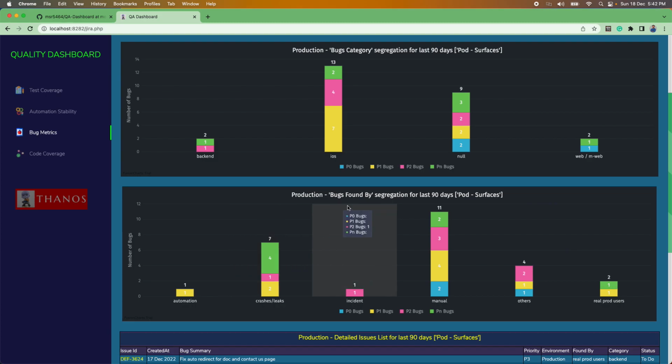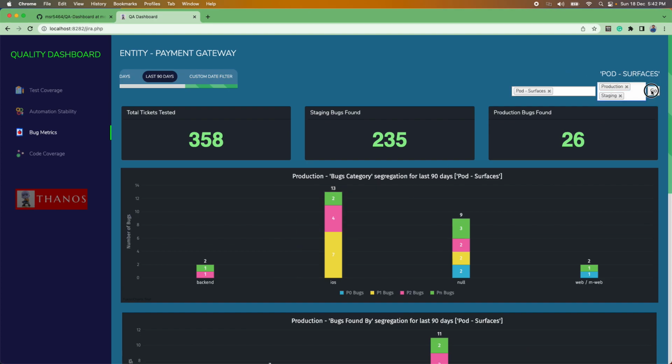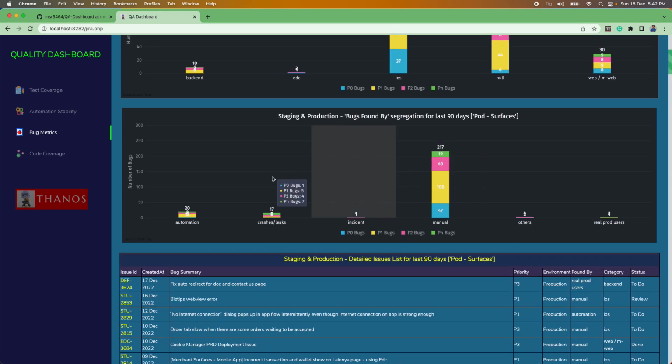Then the same is production bug found by, like who is reporting these bugs. Indirectly this also helps you understand how useful your automation is. So let me select both the environments. In here, by automation you got 20 bugs, via crashes you got 17 bugs, via incident you got 1, via manual testing you got 217 bugs, by others, and by real production users.